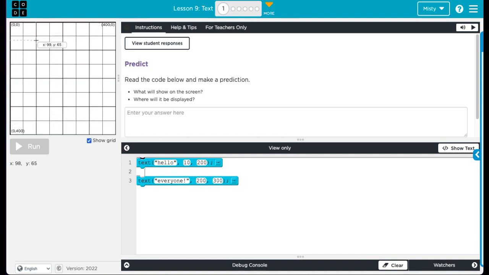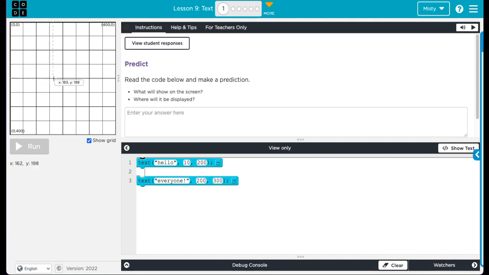So if we say an X of 10, okay, somewhere here, and then 200. We know 200 is at the middle. So approximately on the very left in the middle is where we should see hello, and then everyone is an X of 200.